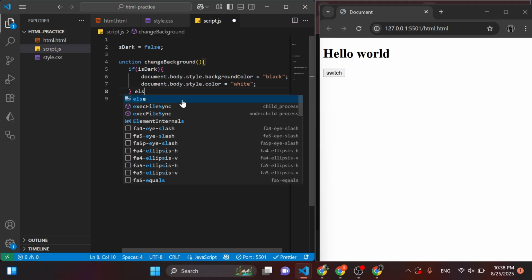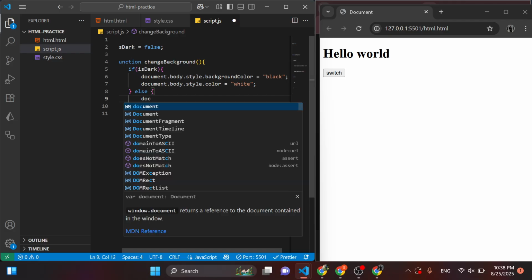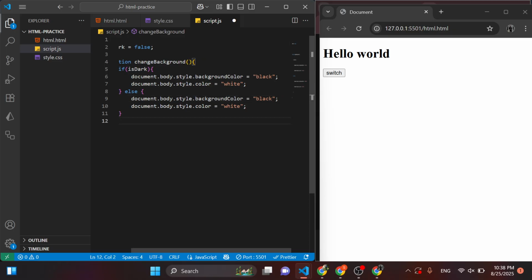And else, if it's light mode, we want to do the same thing basically. So I'm just gonna copy this and paste it here. Instead of dark mode, we change this to light, to white, right?